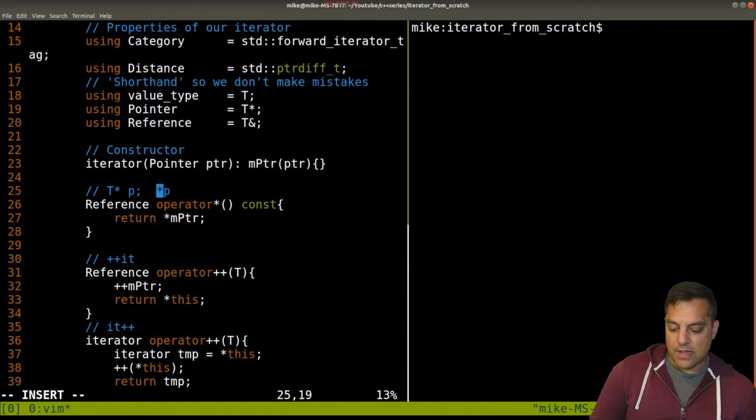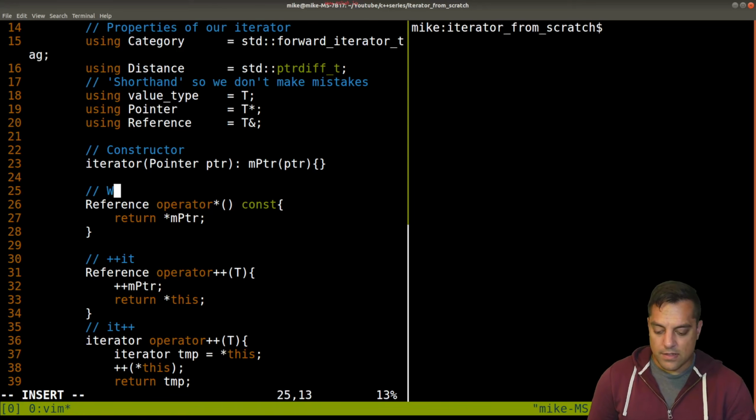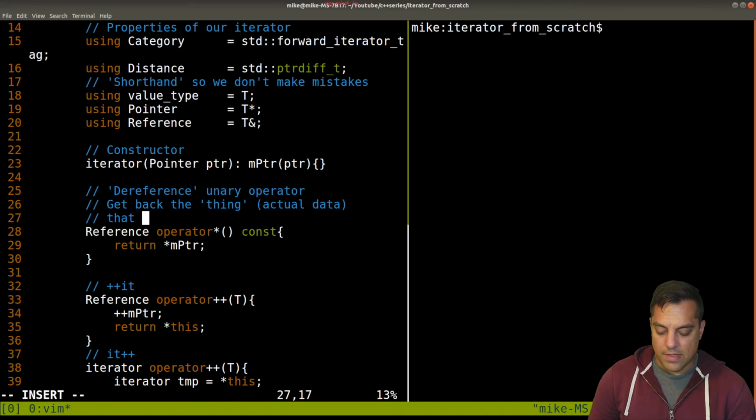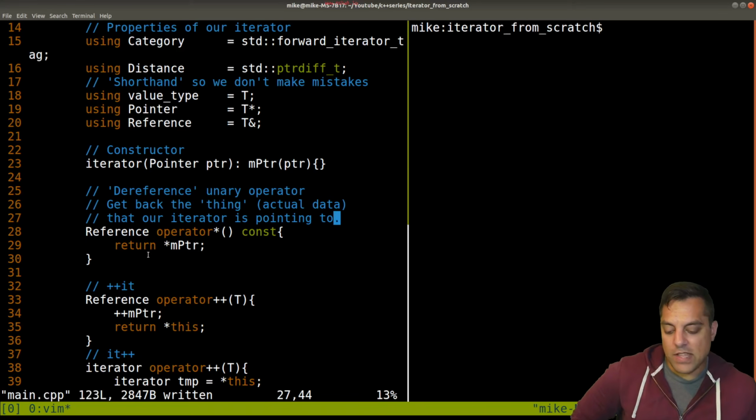Let me write this here: dereference, unary operator, get back the actual data that our iterator is pointing to. So that's what we're doing with this one.